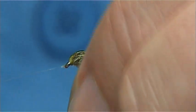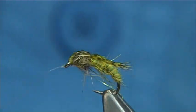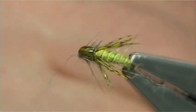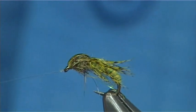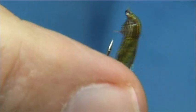Now I'm going to show you the small Caddis pupa, what it's like once it's wet, it'll form a nice shape. Now if you've got the taper and everything, you've got the legs in, all I'm going to do is drop it into some water and I'll show you what it's like. So I'll give you an idea. I'm going to soak it so that you'll get the Caddis. Now there it's trapped and lying back, the same way that you would find the fly in the water.